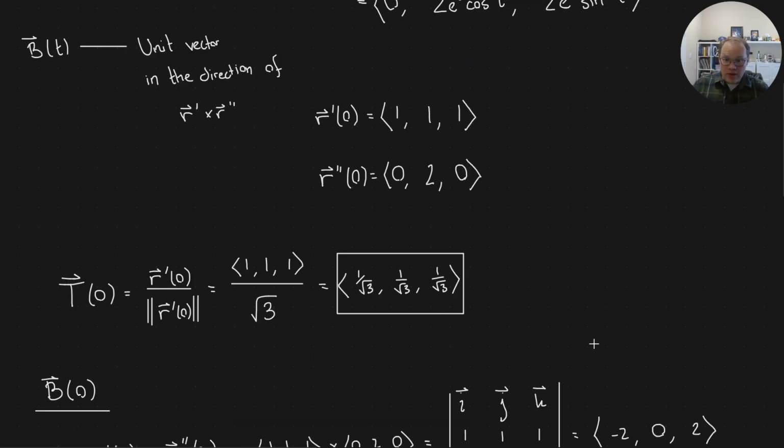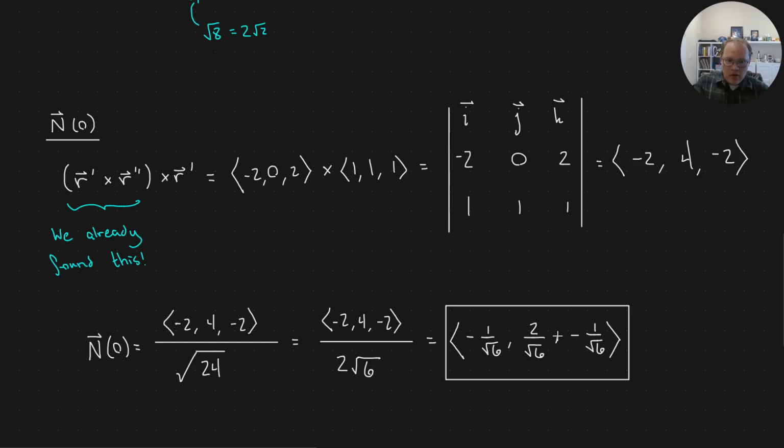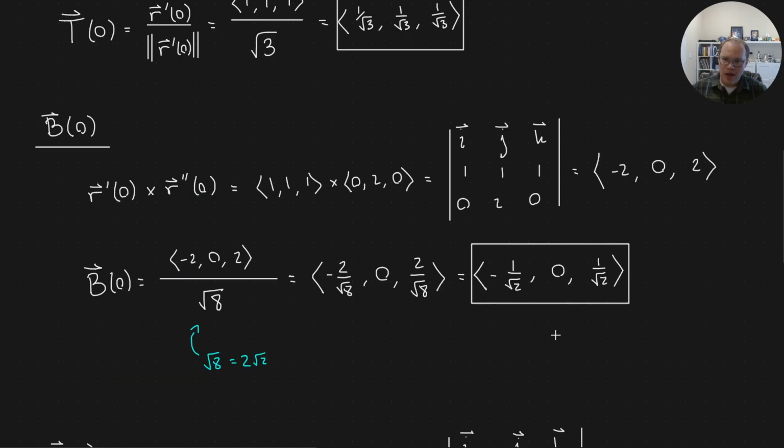So the unit tangent vector, remember, that is a unit vector pointing tangent to the curve. Unit normal vector is a unit vector pointing in the direction where the curve is curving into. Okay, pointing out of the part of the curve where it's concave. And the unit binormal vector is the direction where there's nothing happening at all. All right, let's plot it so we get an idea of what's going on.